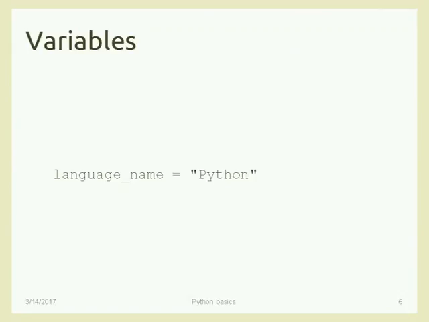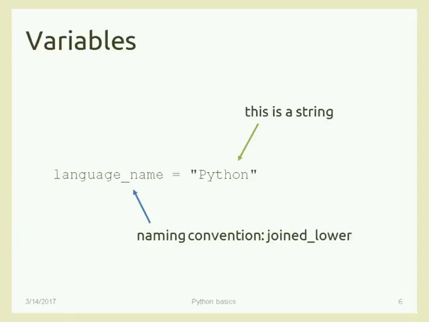So Python obviously has variables as a way to store some content temporarily. Variables in Python are written in this way. You have a variable name, equal, something you want to put in the variable. So this is a string, a set of characters, we can say right now, and we want to put the string Python inside the variable language_name. Notice also that by convention, in Python, variables composed of multiple words are joined with an underscore. So there is the first word, underscore, the second word. No minus, no capital letters, all lowercase letters joined by an underscore.